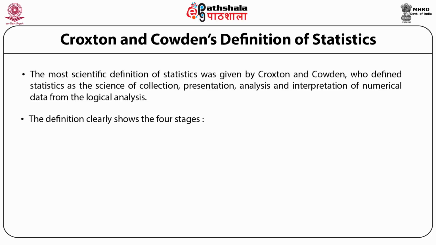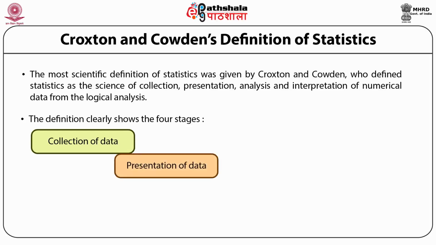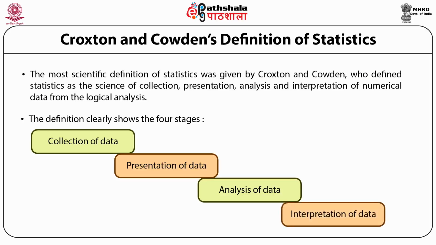Now, this definition clearly has four different stages, which include the first stage as the collection of data. Now, the data which is collected is entered and put to various statistical tools and then it is analyzed. So, the next stage becomes the analysis of data. Now, the analyzed data is interpreted and the last stage thus becomes the interpretation of data.